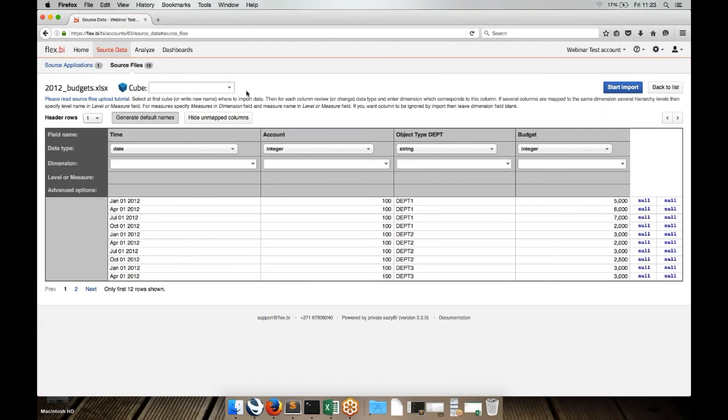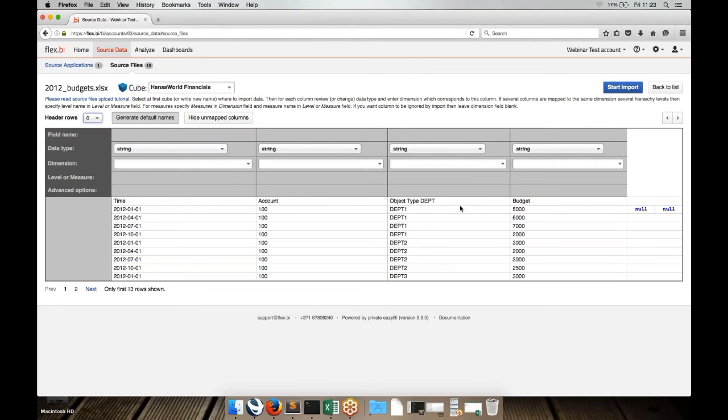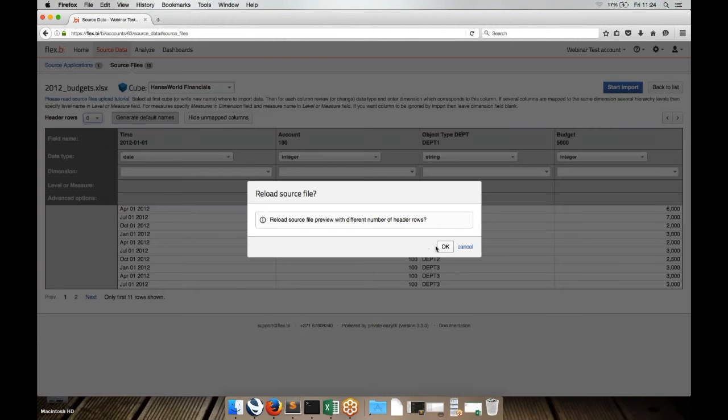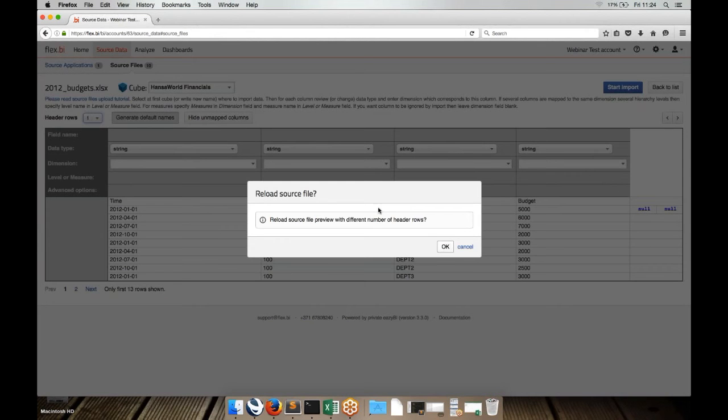The first thing you always need to do is select the cube you're going to be putting all this data into. In our case, the financials cube. The second thing you're going to have to do is check if the amount of header rows is correct. Right now, it is. I'm going to show you what happens when it isn't. If I set it to 0, the column names are now going to be imported. That is incorrect. Shouldn't do that. If I select it as 2, what happens? Chops off the first row of data we had. Also incorrect. Always double check it. Always.